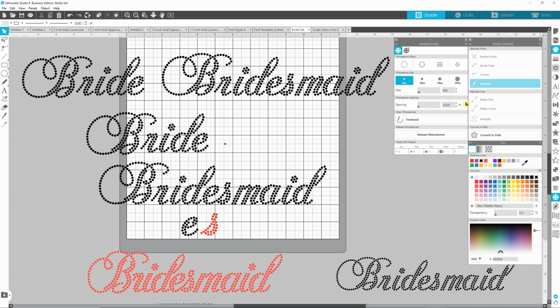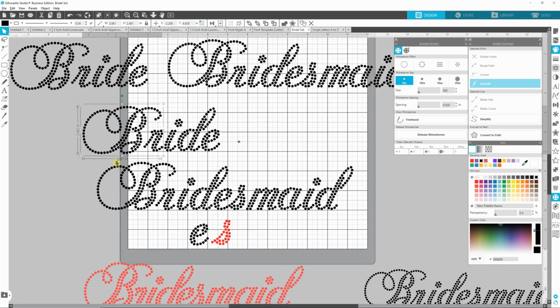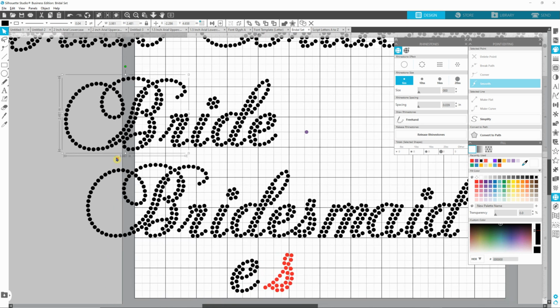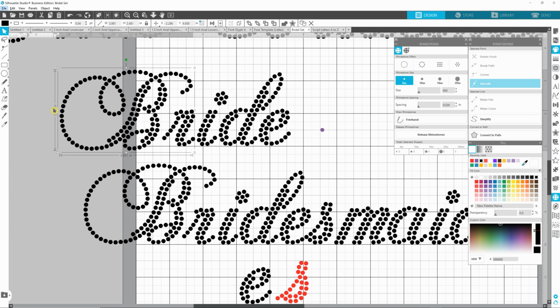So this particular font, in order to make those swirly letters, the uppercase letters are quite wide. Okay, so for this letter B by itself, if I zoom in here and you guys can see, it's almost 2.5 inches tall, but just the letter B from here to over here is almost 4 inches wide.